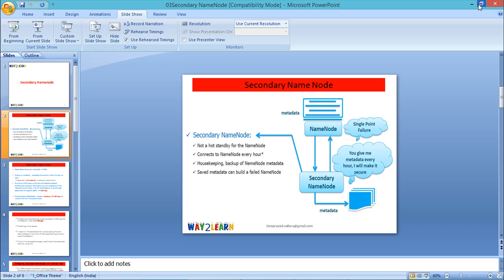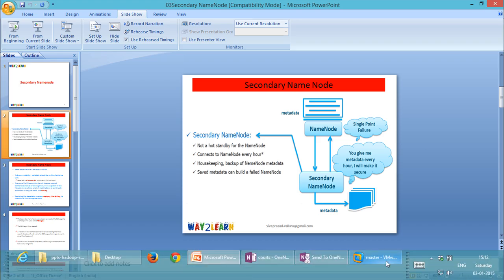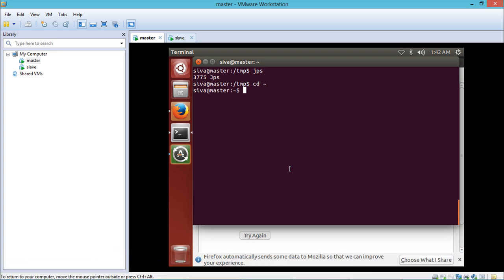If you remember, while I was installing the cluster on my master machine, I configured a file called hdfs-site.xml. Let me go there. My Hadoop is installed inside /usr/local/hadoop/conf. Under that, I'll open the file with sudo gedit hdfs-site.xml.